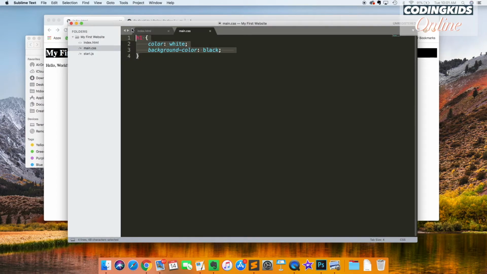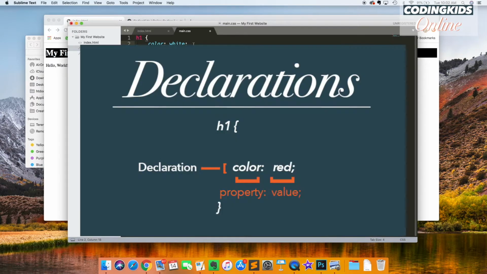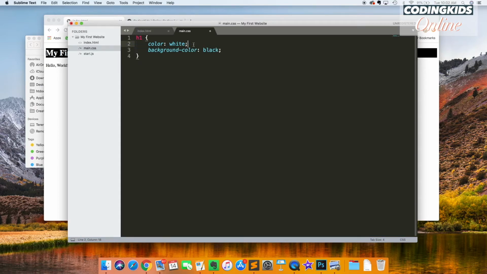Again, the full thing is a rule. The first thing we put is our selector. What element are we targeting? Our curly braces, and in between the curly braces we have a declaration. A declaration is made up of two parts, the property and the value. The property is what part of the element would we like to edit.